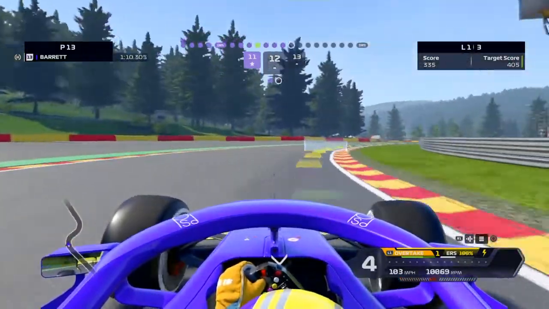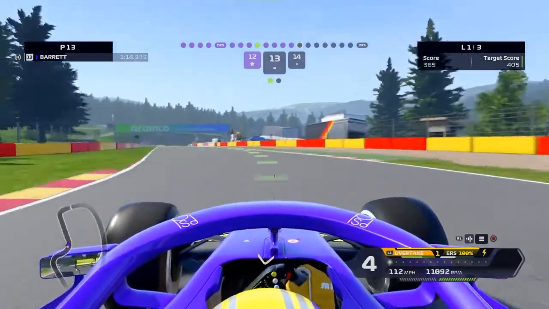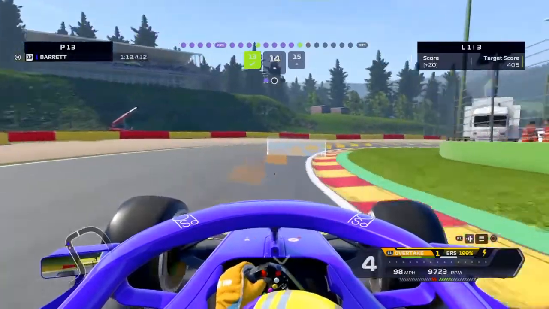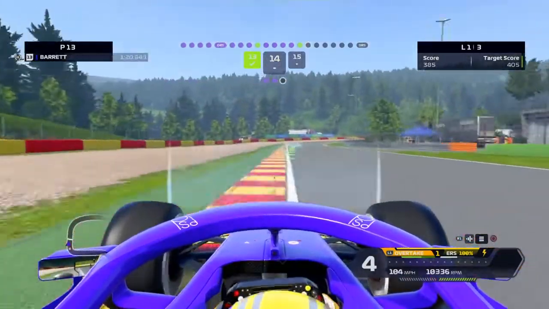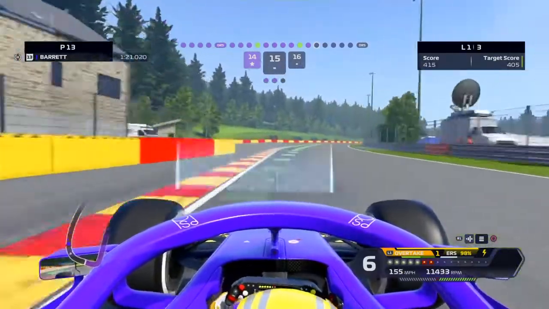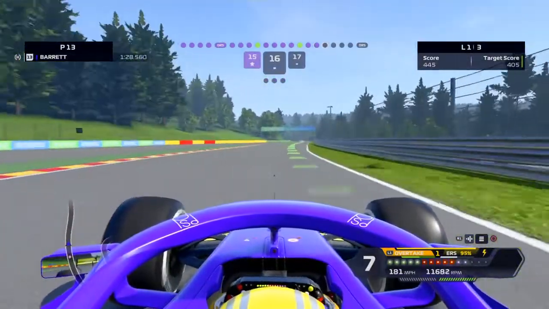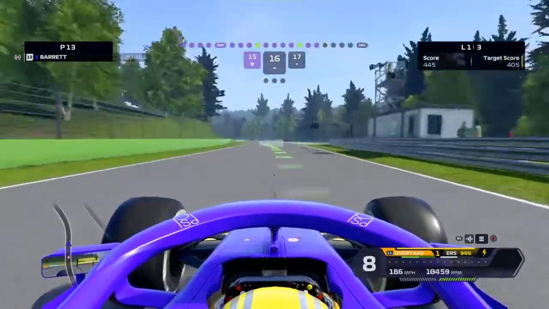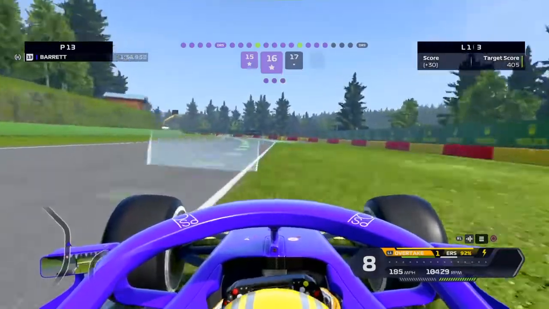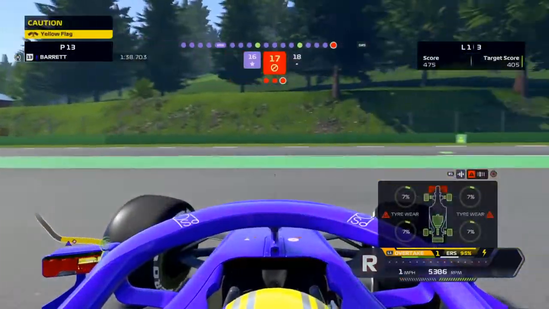Brake into this one. Oh, I'm going to go too wide, or just clips it. There we go, into here. I really struggle with this corner, not this one but this one here. I always take it too wide and end up almost hitting that house. Doing pretty well so far though. There we go, this section's just flat out, but if you get on the grass like that you can ruin it and take your front wing off.